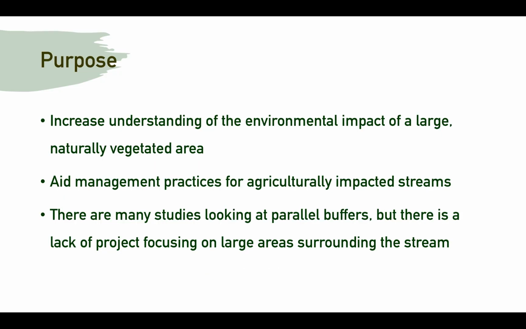The purpose of this project is to increase the understanding of the impacts of a large forested area, like Houston Woods State Park, on an agriculturally impacted watershed. The gained knowledge can aid management practices and potentially help preserve natural areas, as studies looking at parks rather than parallel buffers separating fields from the stream are lacking.